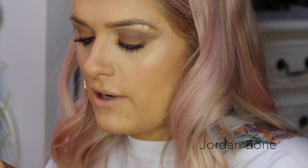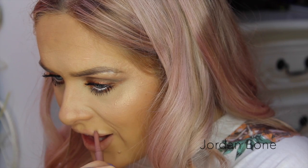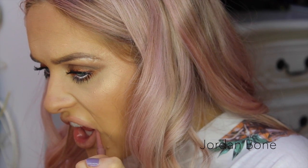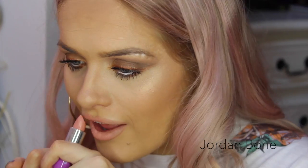Okay, for lips, I'm using the Perfect Lips Too Faced Lip Liner in the shade Perfect Nude. And then for lipstick, I'm using Coquette, or Coquet, or however you say it, from Lime Crime.